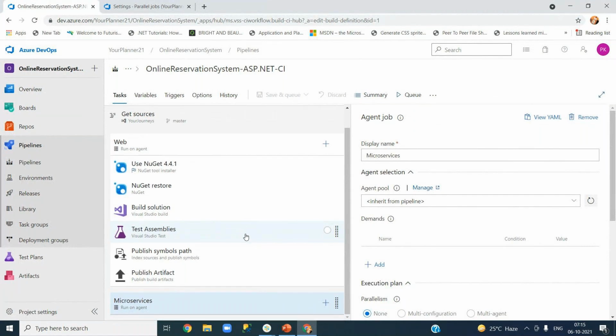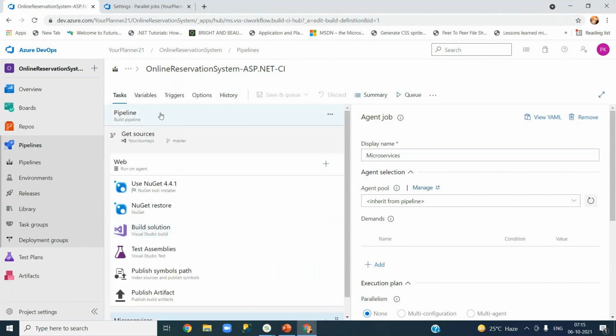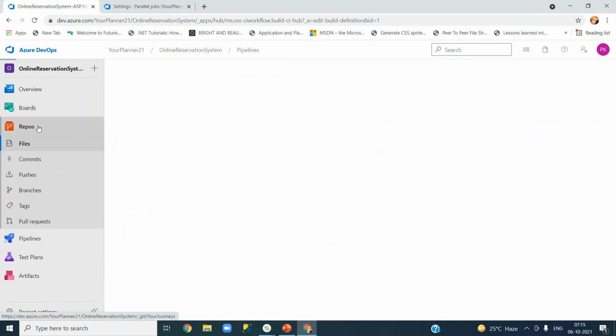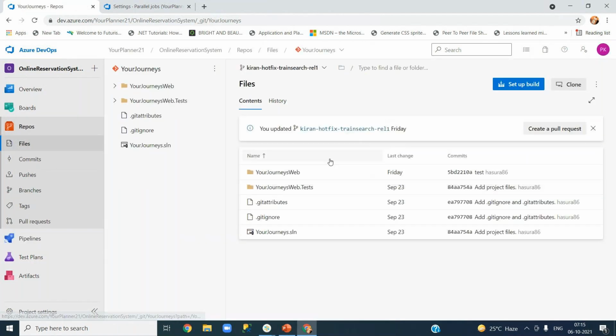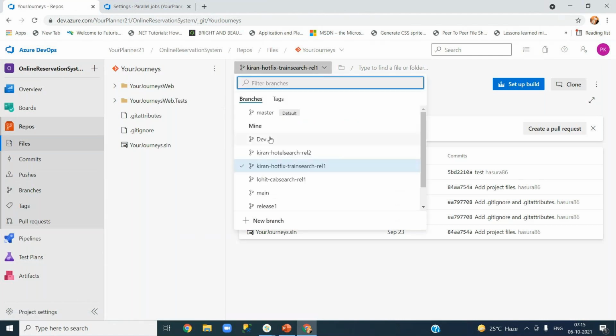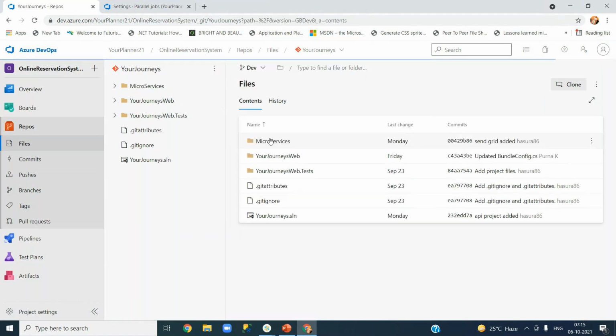Let's build it. Actually, we did not do anything yesterday, right? But before we build it, I have added the API project in dev, right? Let me see. Yes, I'm just double checking. Yeah, I have it in dev.